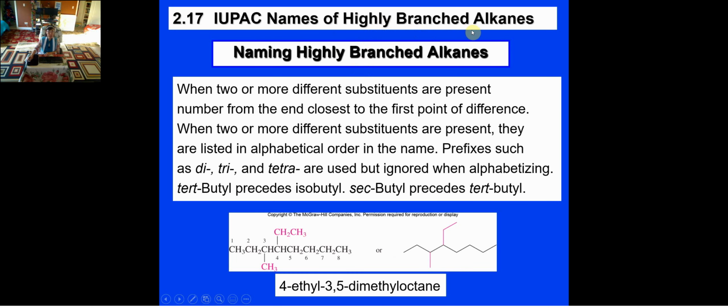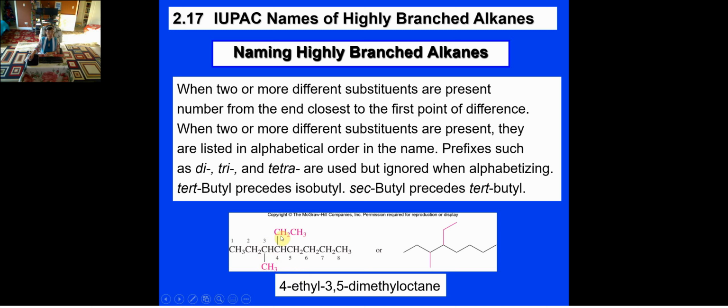For highly branched alkanes, we are going to essentially name the compounds as you did for simple branched alkanes. So you are going to find the longest continuous carbon chain again, and then you find the substituent with a smaller locant. In this case, this molecule, let's see, 1, 2, 3, 4, all the way to 8. If it's 8, you call it octane. And at number 3, you have methyl. At number 4, you have ethyl.